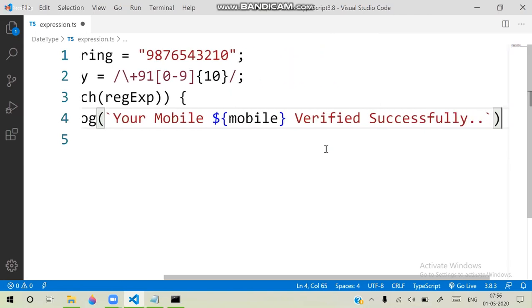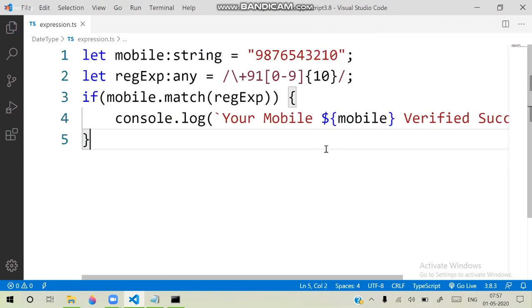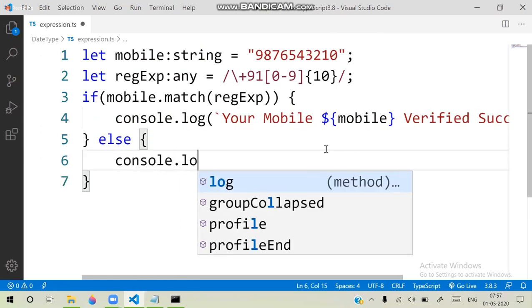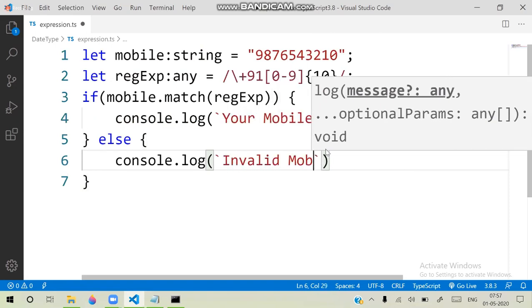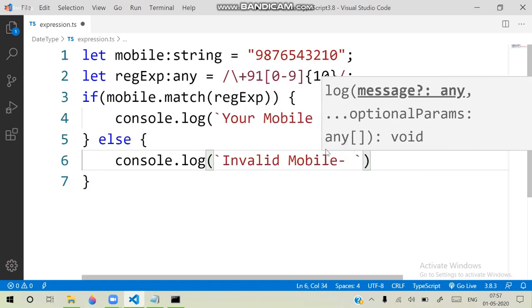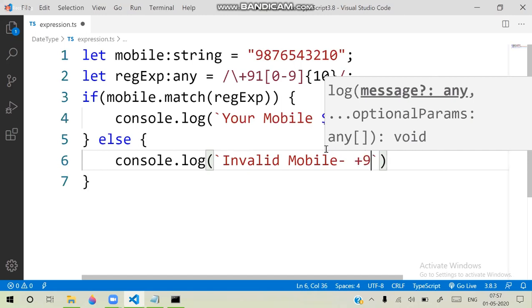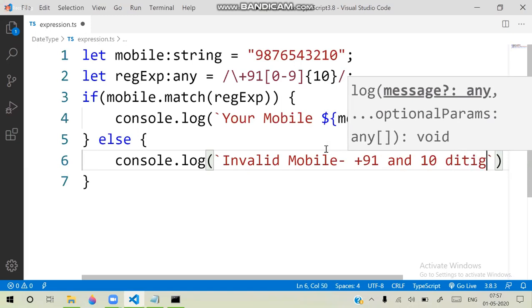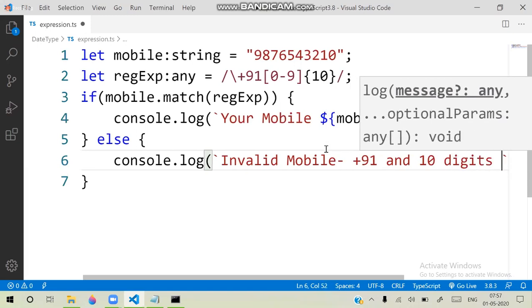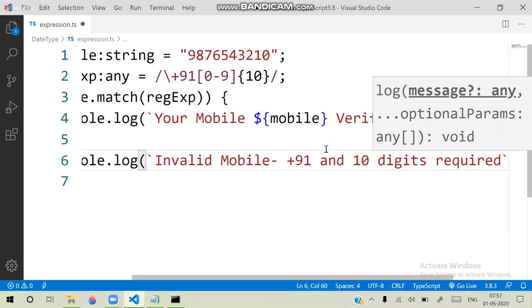This message will come. Else, we will put a message console.log: invalid mobile. So the point is +91 and 10 digits required. This is how we are writing.